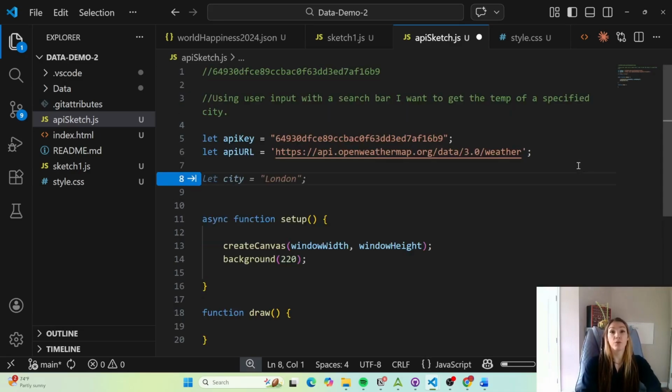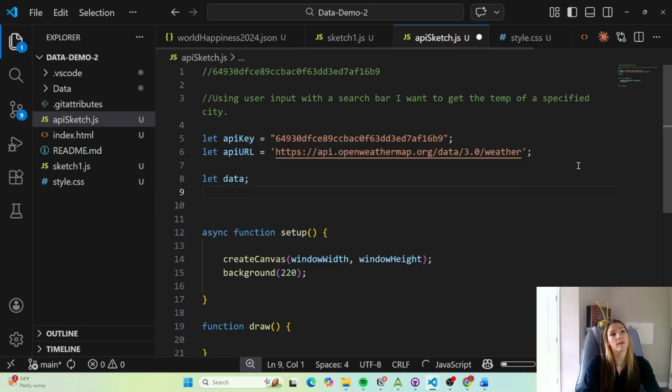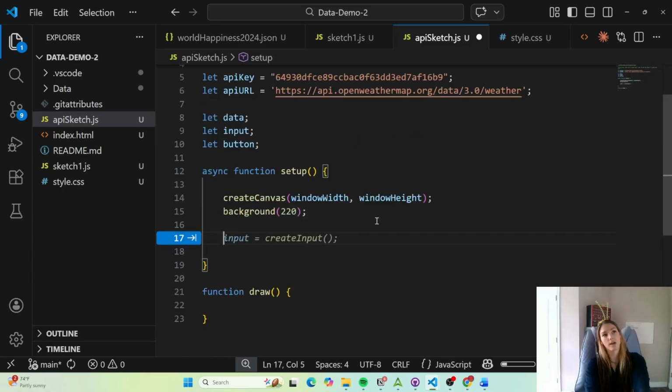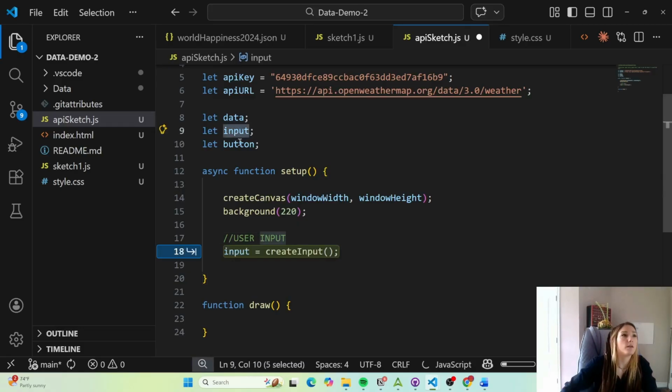I'm going to create a few more variables called let data, let input for the input search, and then let button because I want a button and a search bar. In function setup, I'm going to create a user input area and say input equal createInput.